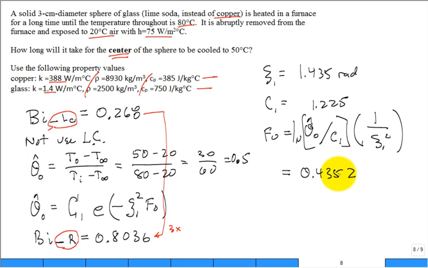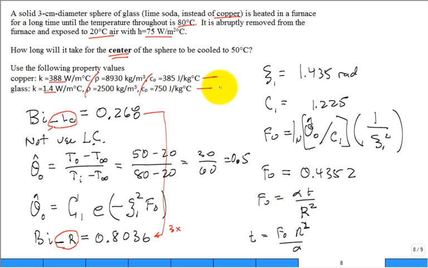If you assumed it, but then you got a Fourier number of 0.01, then you would know I have to go back and include more terms. I recall the definition of the Fourier number, which is alpha t divided by L, but in this case it's r squared. Professor, are we sure we want to use r? Yeah, we want to use r. So the time is going to be the Fourier number times r squared divided by alpha.